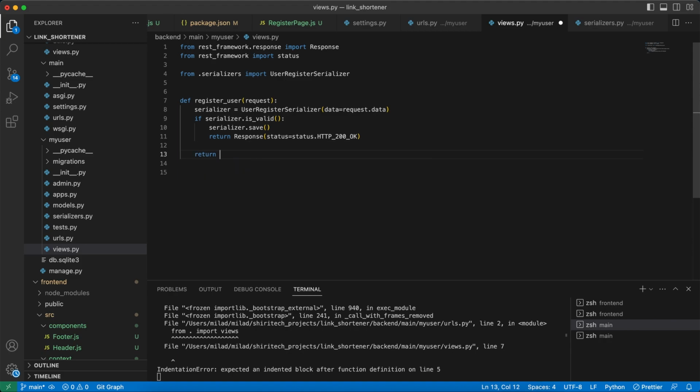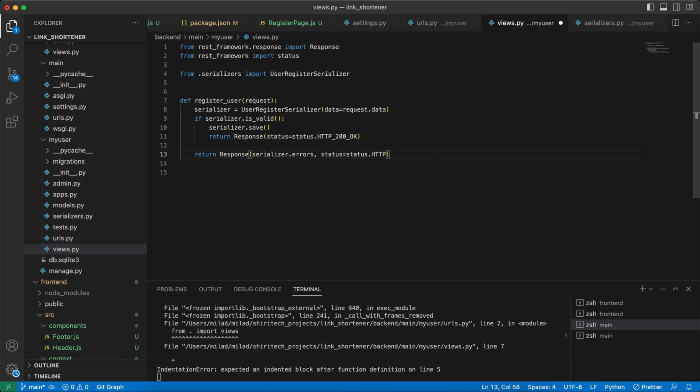Otherwise, return response serializer dot errors with status of http 406.